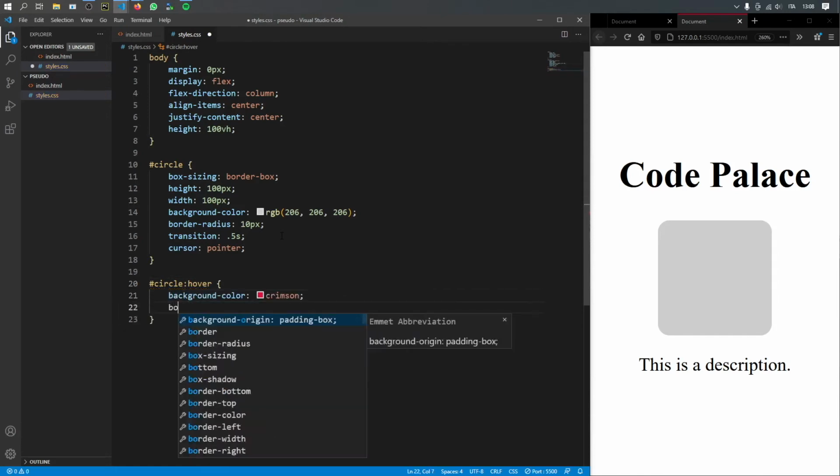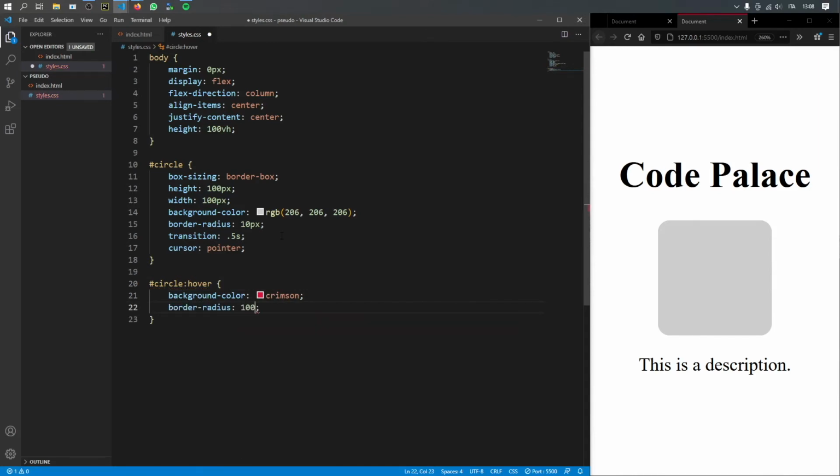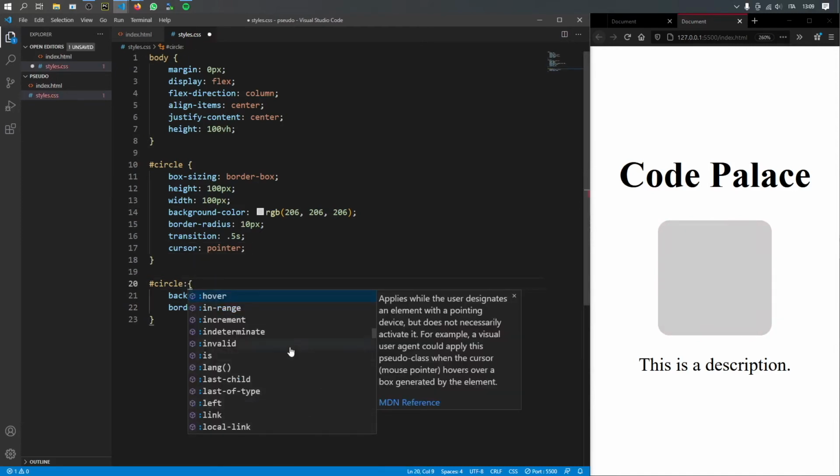And let's make the border radius 100% so it turns into a circle. So now when we hover over it, it's going to turn into a circle. And if you delete this part here, you'll notice that there are a lot of these. And you definitely need to research this online to find out all of them, because it is far too much to explain. But the most useful ones you'll use most often are hover, active and link.